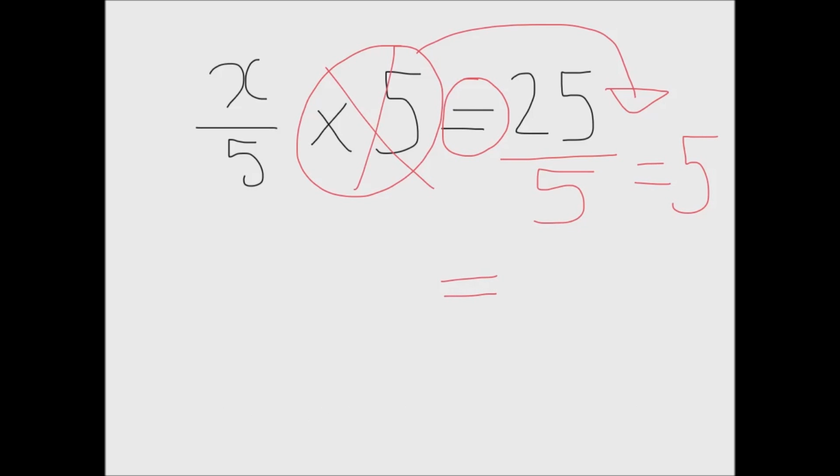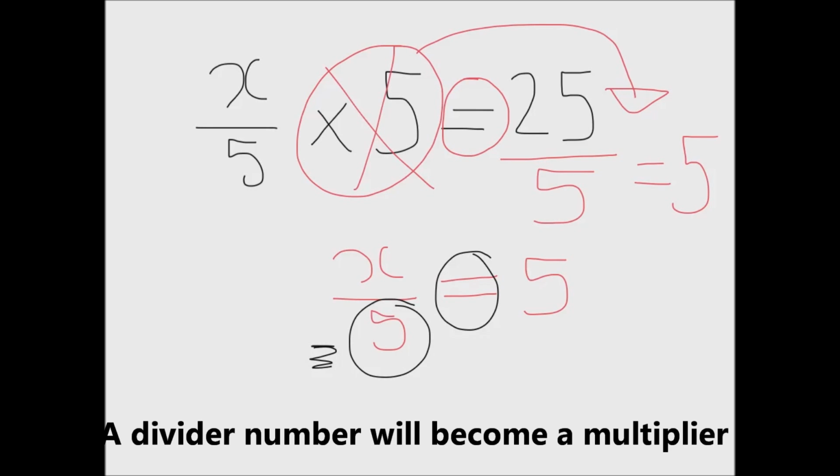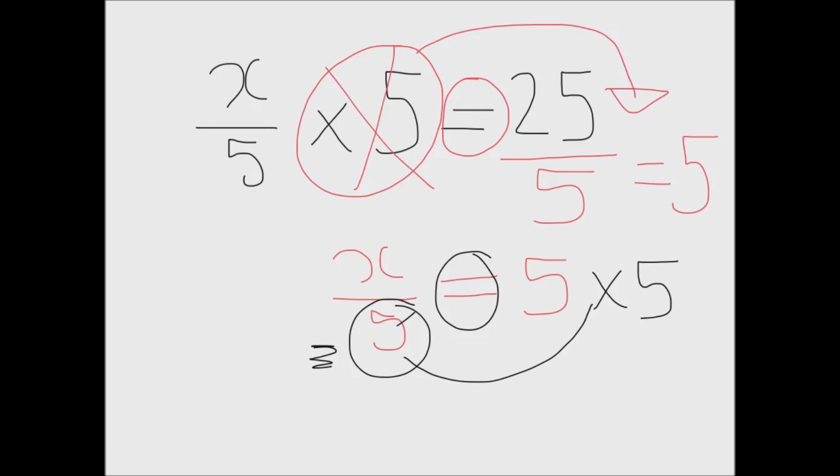Well, that's a start. So now this is what we have. X over 5 equals 5. But that still hasn't told us what x actually is. So we're going to have to move this number, 5, down the bottom here over the bridge. And when we take it over the bridge, we're going to reverse what it's doing. So on this side here, it's actually dividing. So when we take it over the bridge, we're going to have it turning into a multiplier. So now what we have is on one side we've got 25, and on the other side we've got x. So now we actually know that x equals 25.